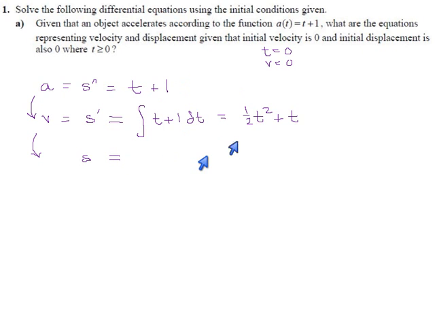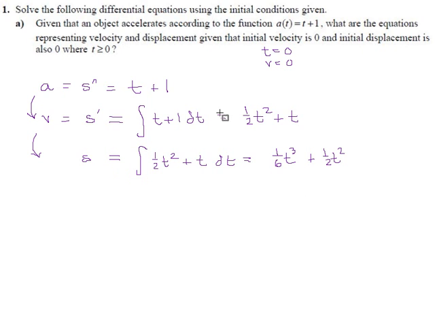Now that we have the velocity, we can do another antiderivative of 1/2 t squared plus t dt, and that'll be our position. So the power of t goes up to 3, divide by 3, so we get 1/6 t cubed plus 1/2 t squared plus c again, another constant. And they tell us the initial displacement was 0 also, so if t is 0 again, we get 0 and 0, and okay, they're going easy on us with this one. Both of the c's are 0.